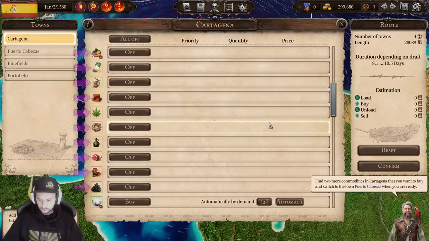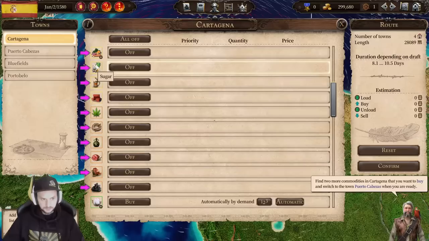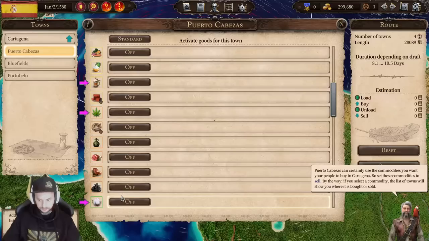Find two more commodities in Cartagena that you want to buy, and switch to the town Puerto Cabezas when you are ready. What do you want to buy? Buy beer? Or buy hemp? Right? Puerto Cabezas can certainly use the commodities you want your people to buy in Cartagena. So set these commodities to sell.